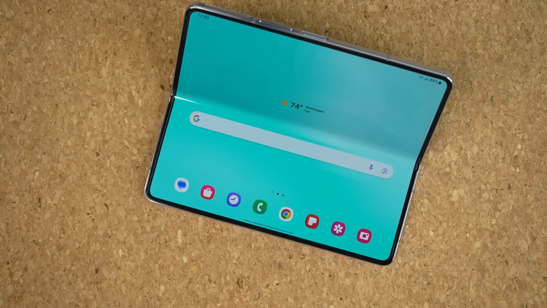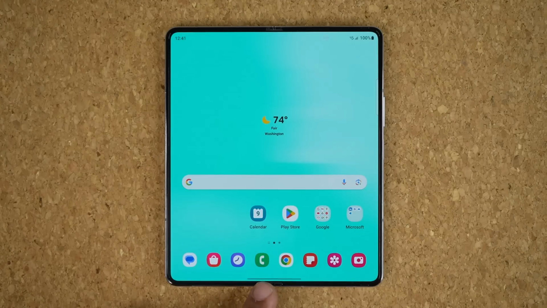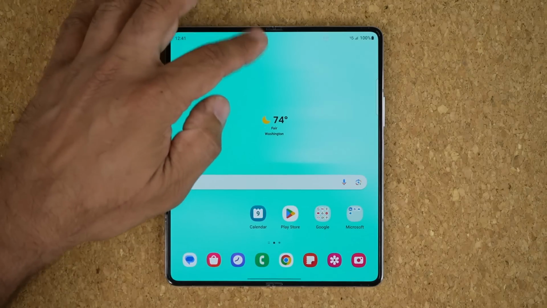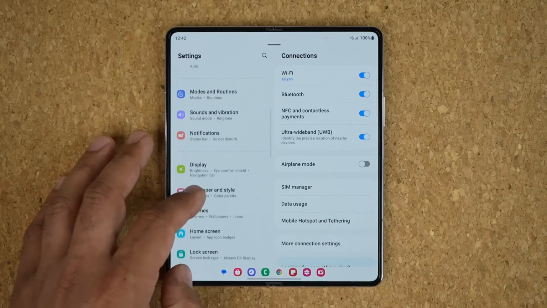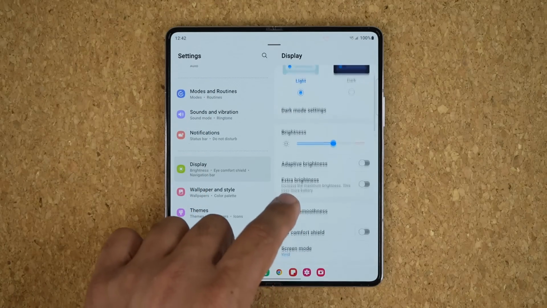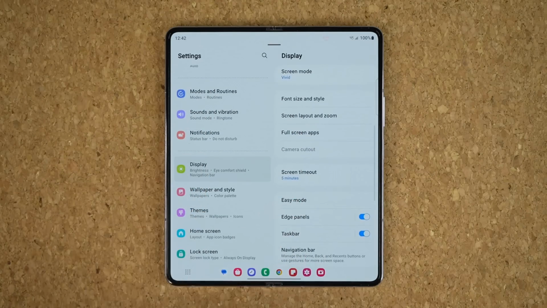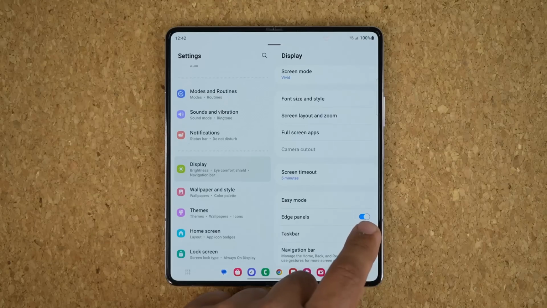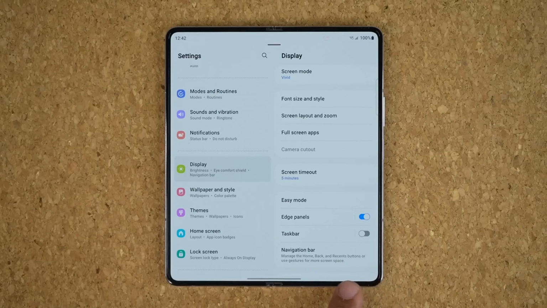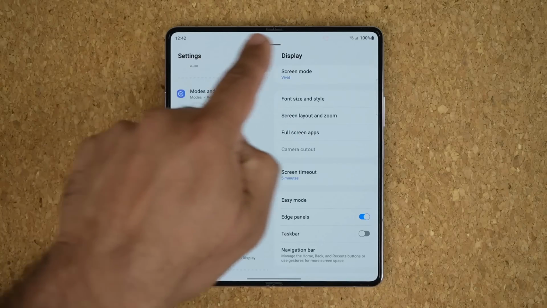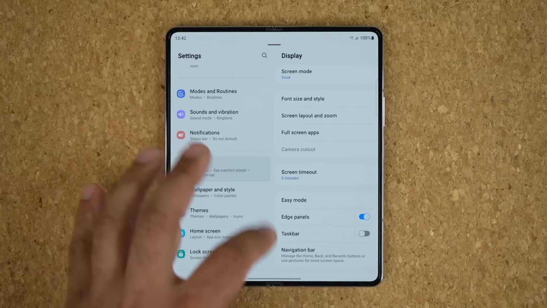And again, if you don't need it, you just disable it. Now, one thing with the taskbar I want to let you know is if you do go to the settings, and if you go into display, there's going to be a taskbar option here that actually allows you to turn it off, okay? So when you turn this off, you're not going to see it. So that might be a little bit more immersive for you to play with because you see the full screen of whatever app you're in.